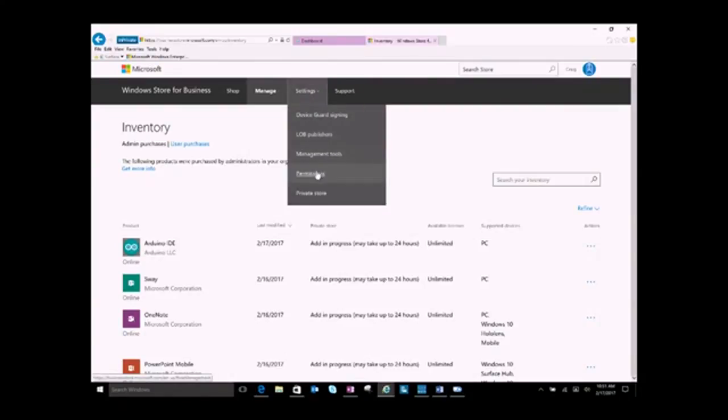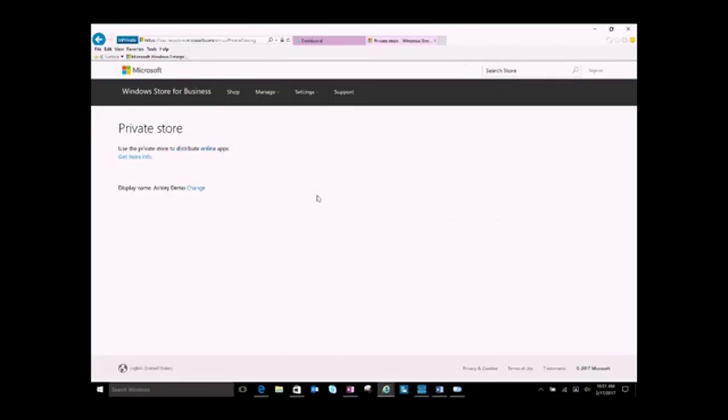The last thing here, actually we'll do Private Store first. We can show you how to set that up. On the Private Store tab, this is where you would simply name it, down in the bottom there. It says Display Name. Mine is Ashley Demo. So in the Private tab, I have a couple different tenants. I think on this one it'll show up as Craig Demo, but I also have a private store called Ashley Demo. So that's that private store in the Windows client that the student would log into.